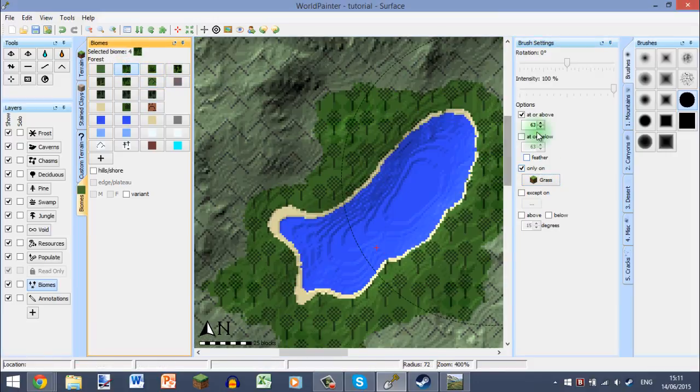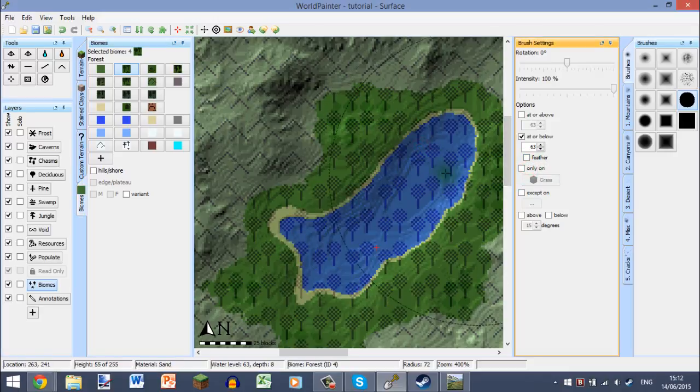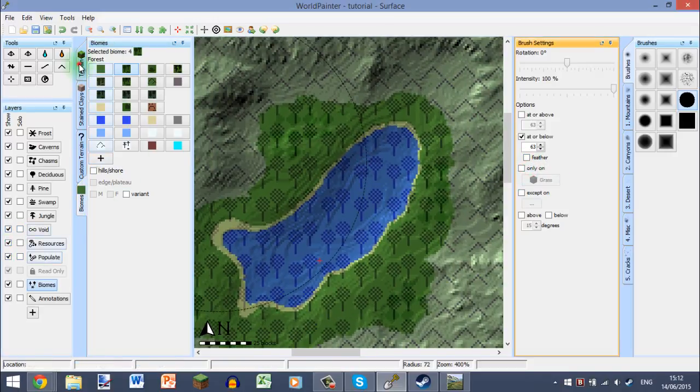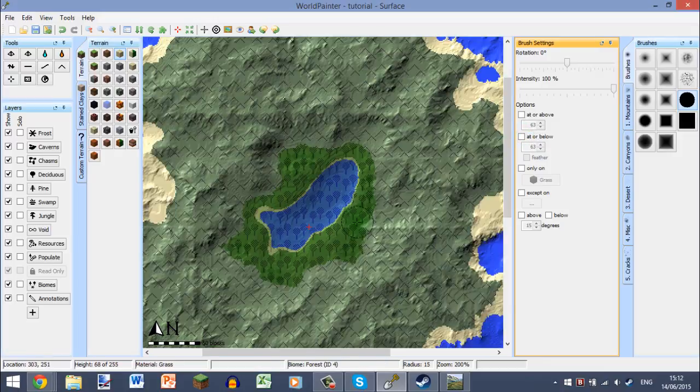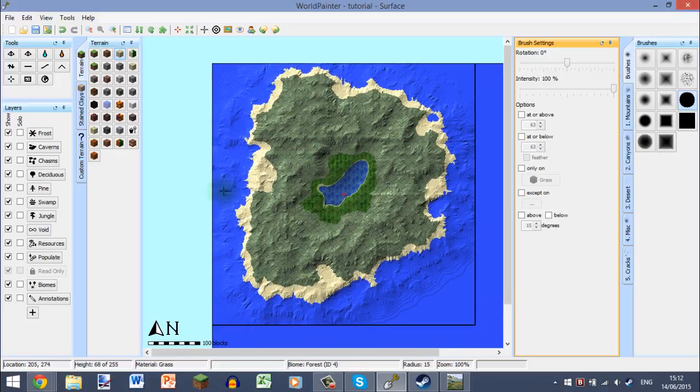And then this center here, we are going to have as a river. Actually, that highlighted a bit of sand I missed. So I'm just going to fix that now. Yeah, and that's the biomes done.